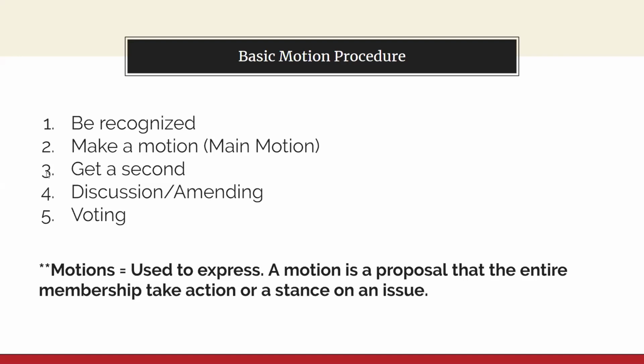So if you're discussing, you can go on and be like, okay, I don't like David and Kazi's Key Club, right? How about we change it to Kazi and David's Key Club, right? And then you can go ahead and vote on that. But we'll get into that later. And then you go on to voting.